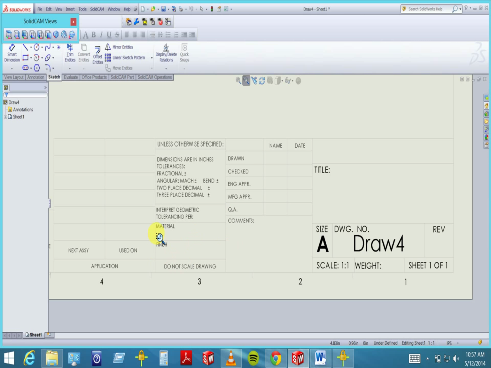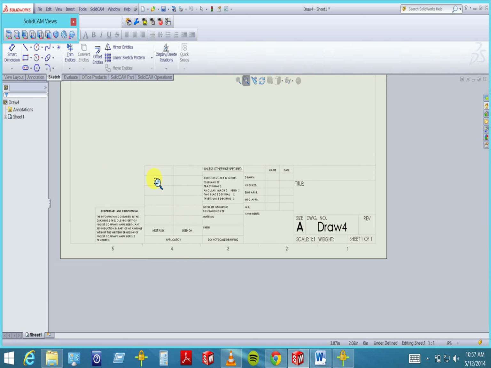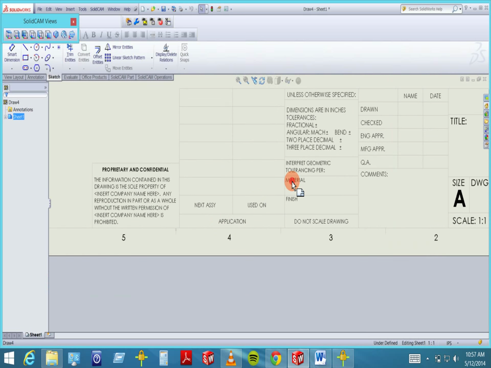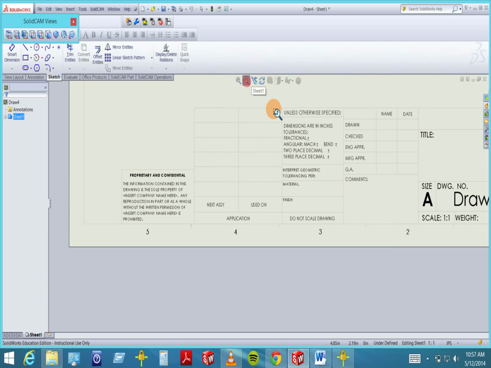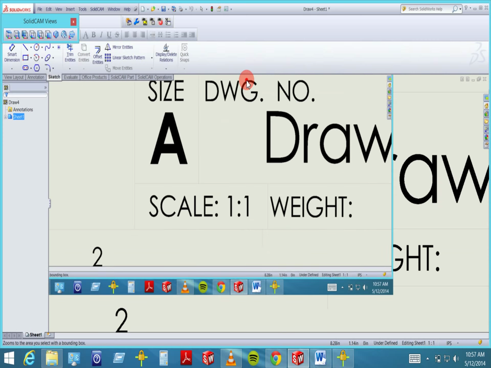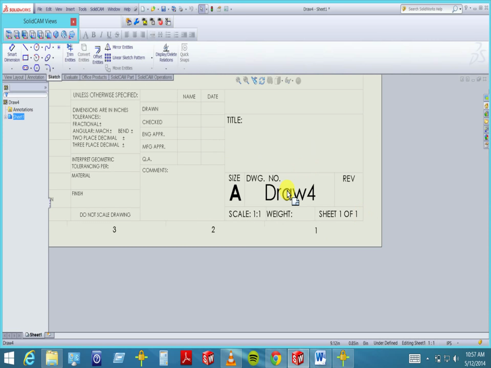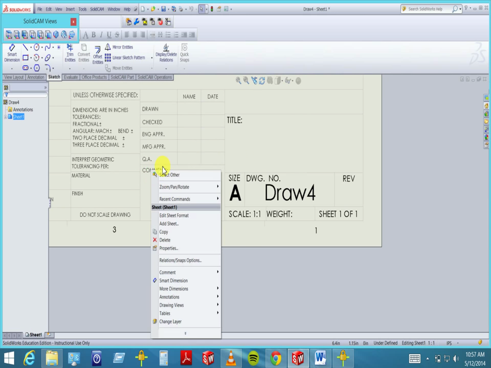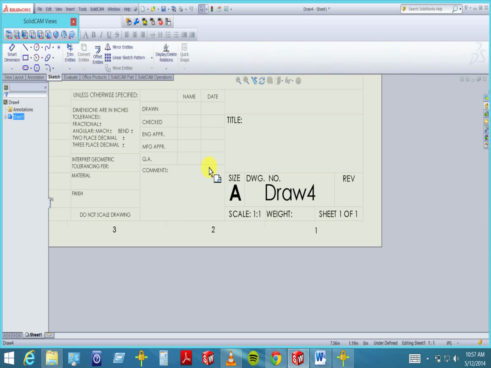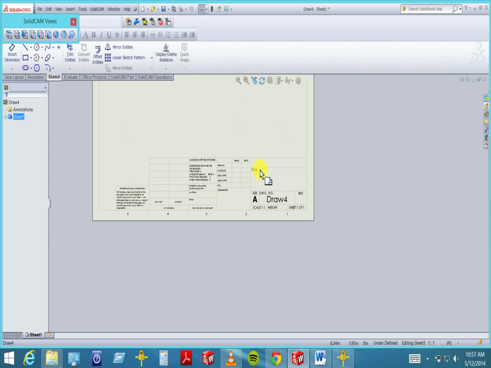Maybe you want a finish call out. And you can make your own boxes too. You can draw in your own boxes. You can type in your own things. These are editable. Maybe my graphics card is having trouble sending stuff out to the projector and doing its job at the same time. But you can double click these things and edit them. So that's going to be way more important, I think, the drawing template than the part template.